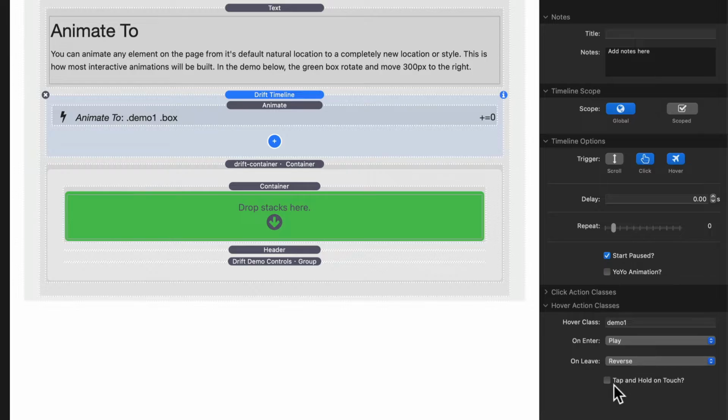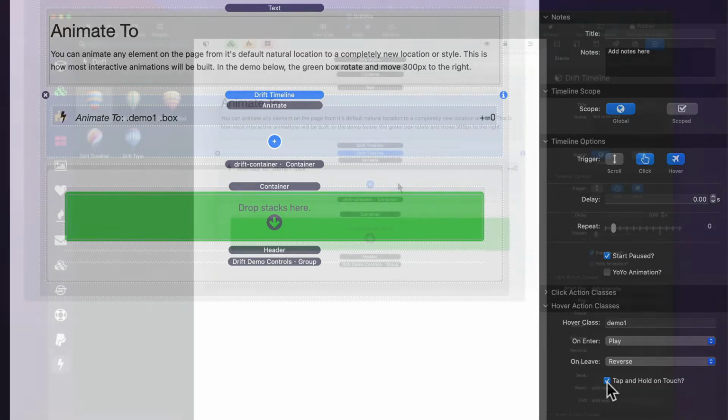Since touch doesn't have mice, we have to figure out what we want to do with tapping or touching our devices. By default, a single tap will trigger an animation. However, with this checkbox, you can tap and hold to trigger the animation, and then once you take your finger off, that will trigger the on leave event.